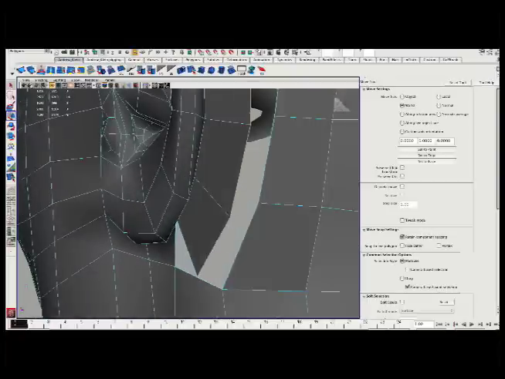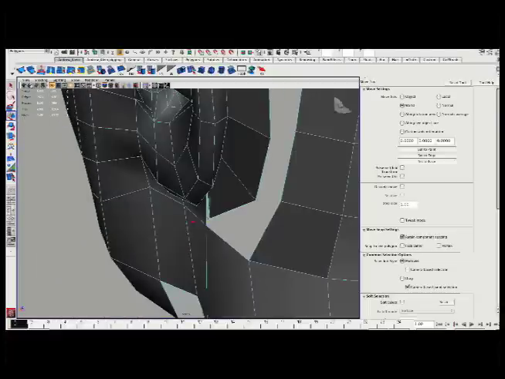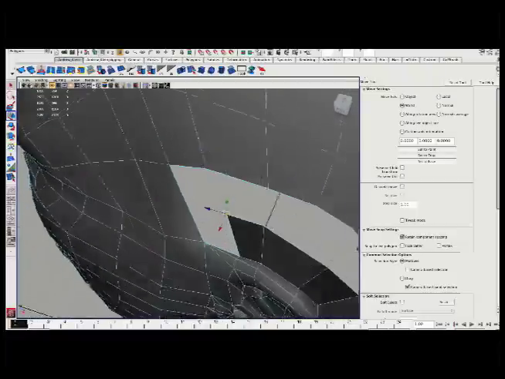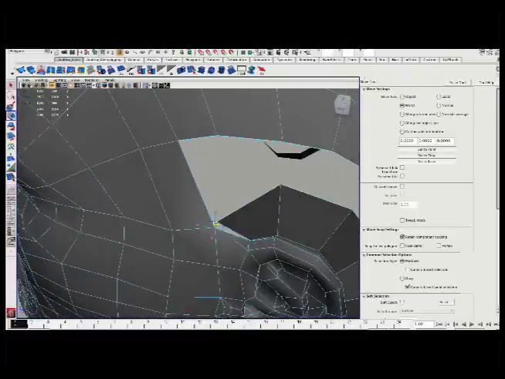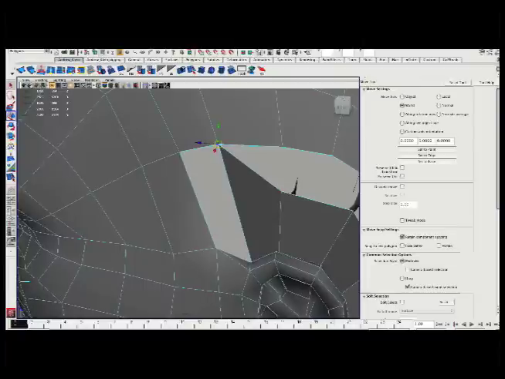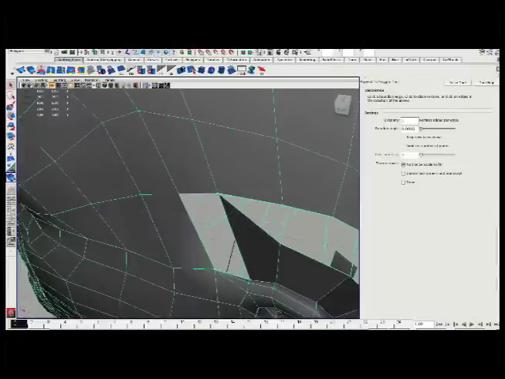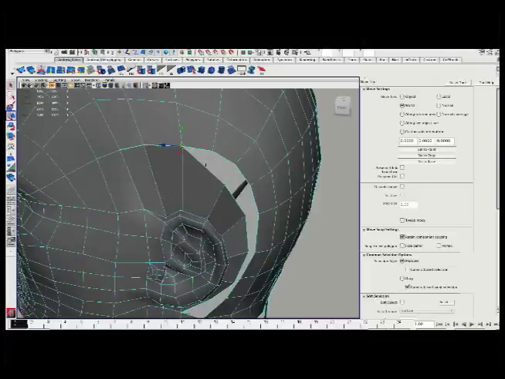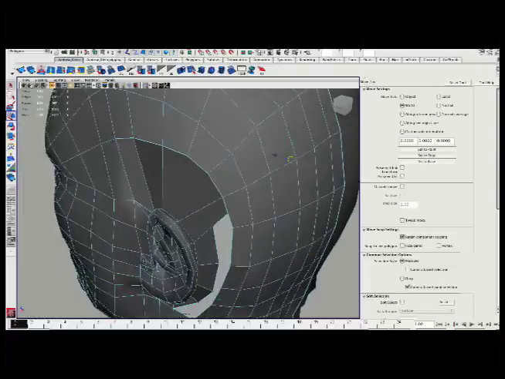Quick little extrusion outwards to try and match this up can allow me to get some very, very quick movement here. Doing a snap to vertex again, just snapping this point to the other and then merging them up. Doing the same thing here. So once you snap, also make sure you merge. Then I can append polygon tool right across these sections if need be.